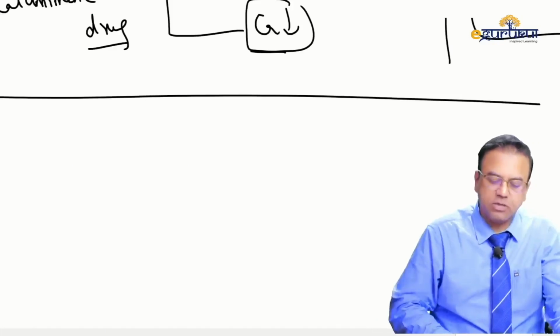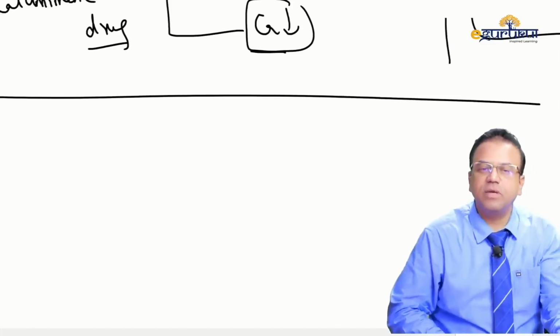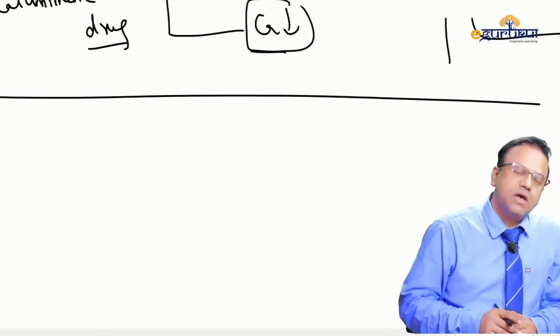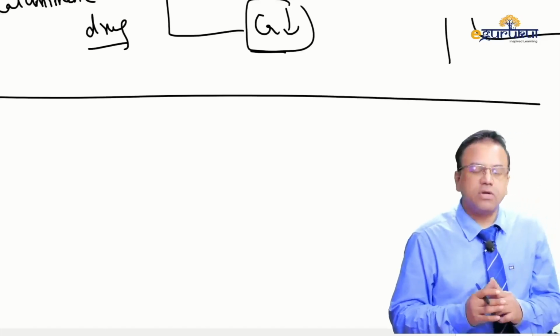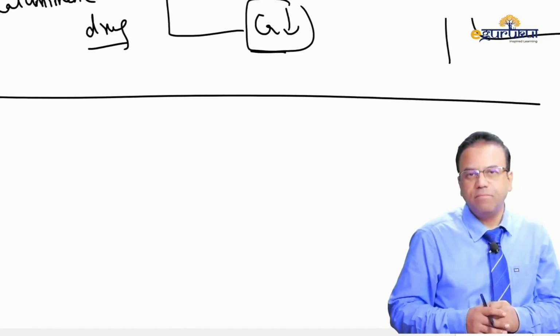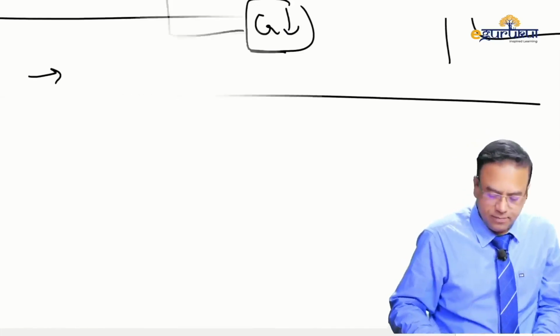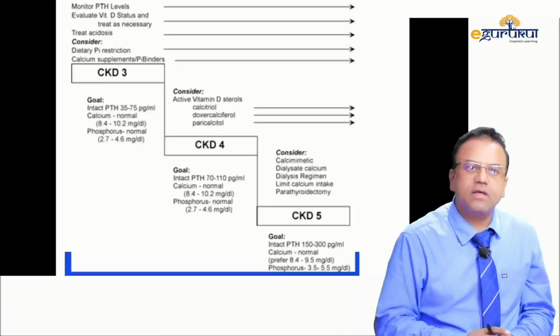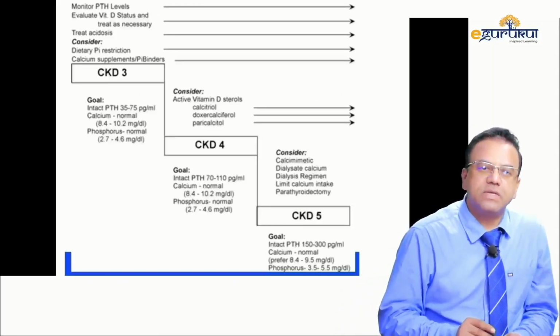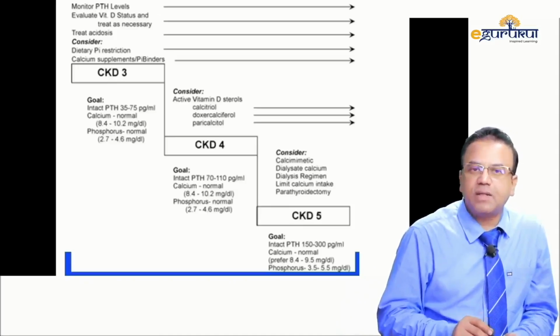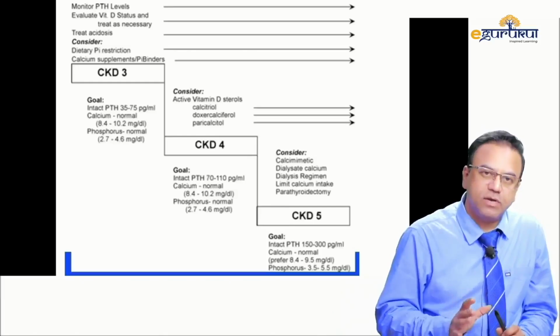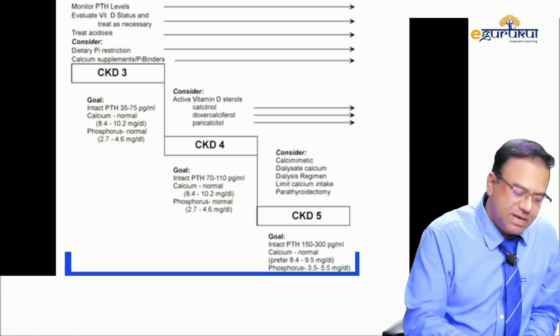Okay, partly because of the phosphate causing inflammation and calcification of the vessels, partly because of the toxins not being cleared out of the kidney. We know now inflammation itself is an important factor causing atherosclerosis. So this is a good chart summarizing the various problems that can occur in patients with CKD. Definitely we have to monitor parathormone levels starting from stage 3 onwards. Definitely vitamin D status has to be checked.